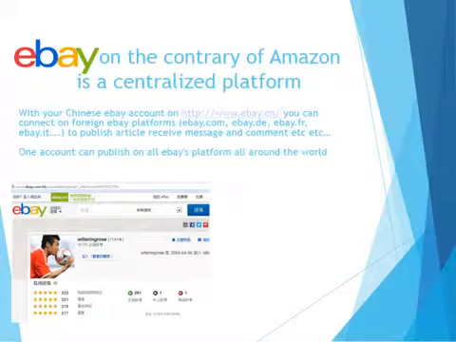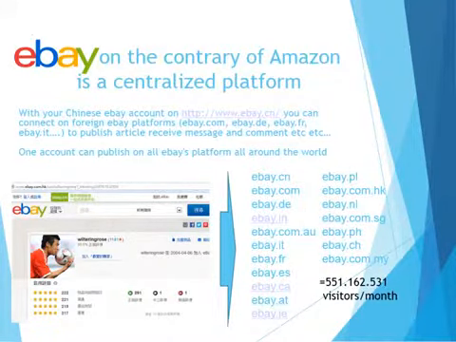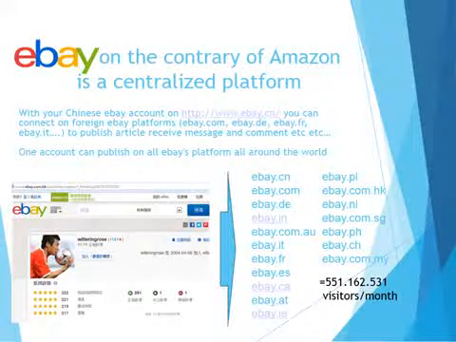So the first thing about eBay that you need to understand is eBay is a centralized platform, as I told you already, but I'm repeating it. You can have an account on eBay China, and you can use this eBay account for all eBay platforms: eBay France, eBay Italy, eBay Germany, eBay.com, eBay Indonesia, eBay everywhere. So one account for all the platforms. It is really a good thing because it's so much easier to manage. You just need to manage one account, one authority, one reputation. No need to have different accounts.